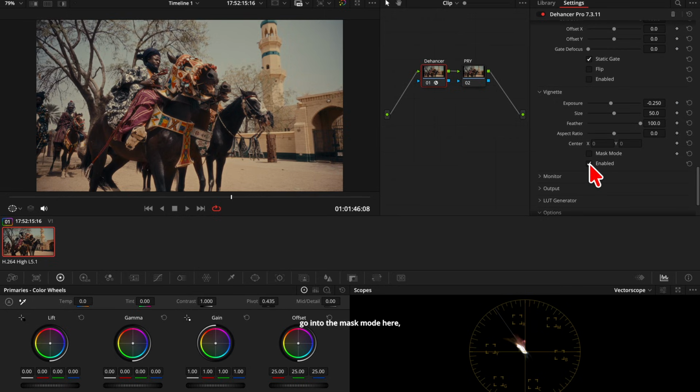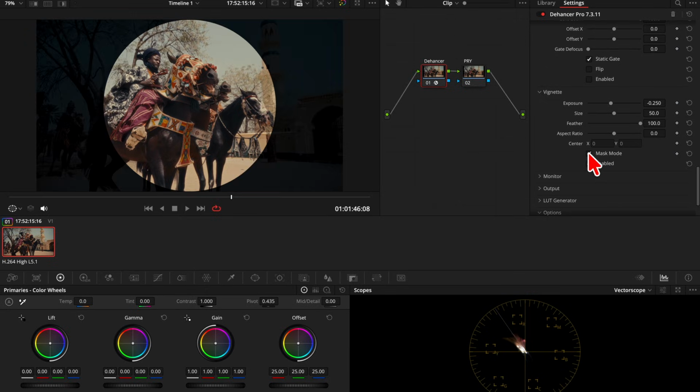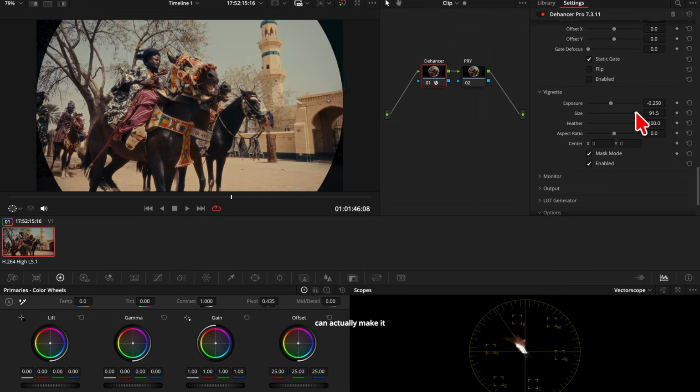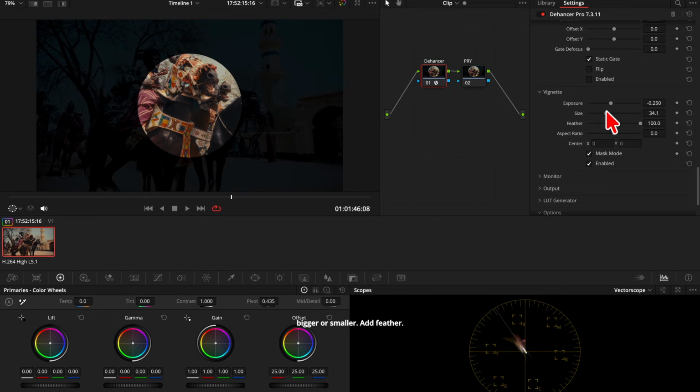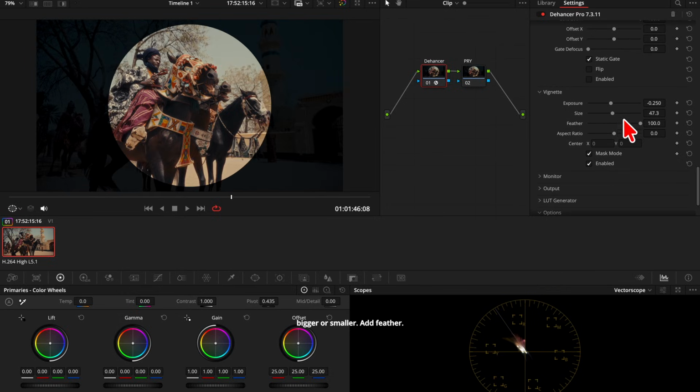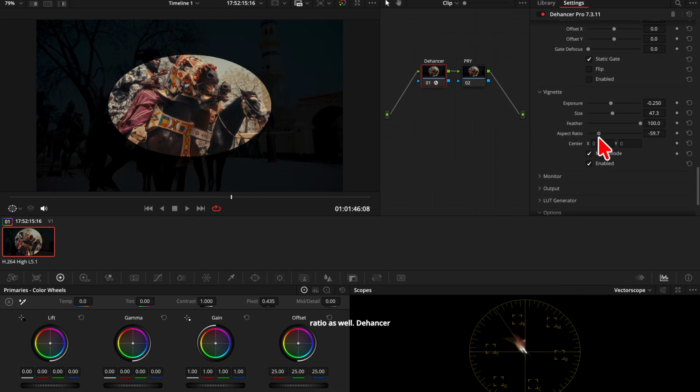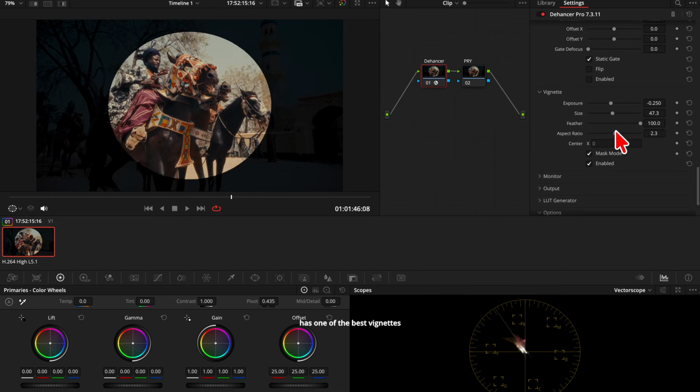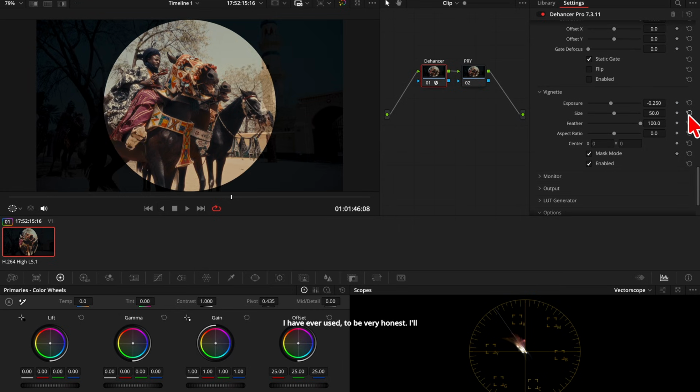And if you go into the mask mode here, you can see where the vignette is. So you can actually make it bigger or smaller, add feather. You know, you could change the aspect ratio as well. Dehancer has one of the best vignettes I have ever used, to be very honest.